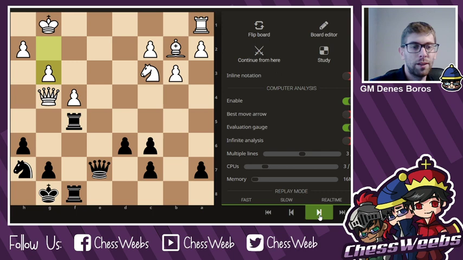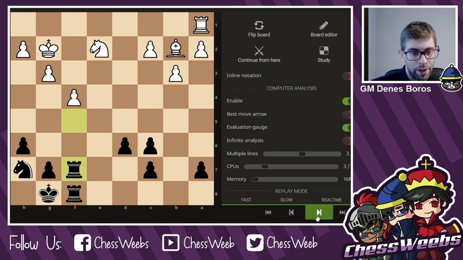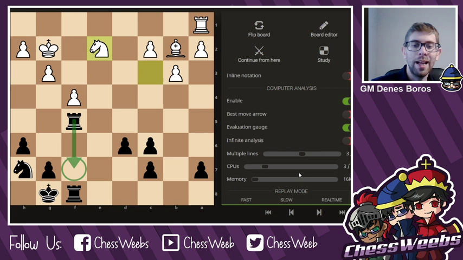g3, queen e3 check, okay. Queen d2, and you go gobbling now. Perfect. Queen e2, takes, takes. Rook f7. Rook f7 is nice. Can anybody tell me why rook f7 is such a great move?